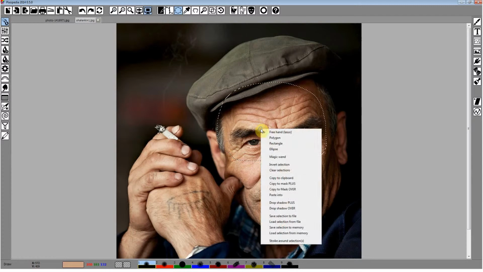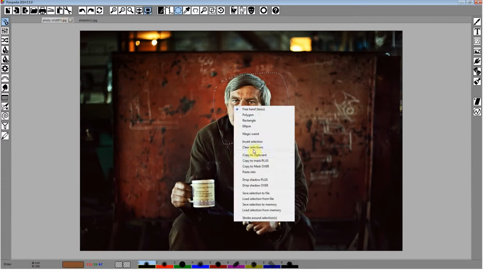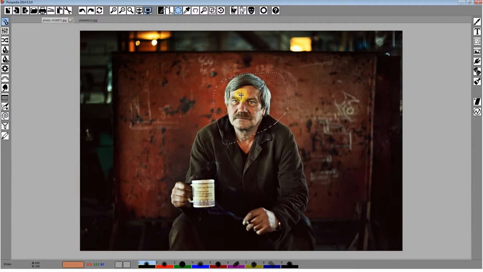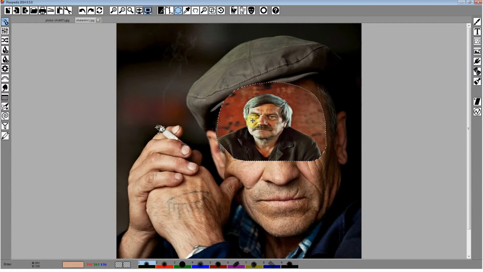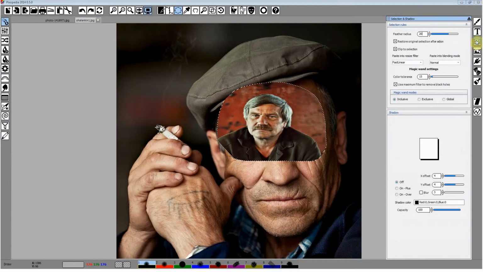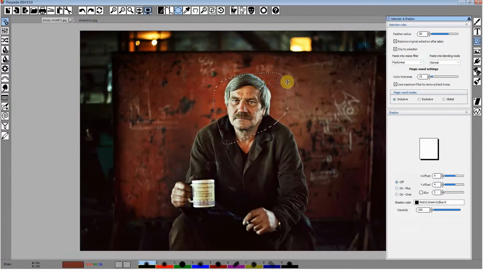Click copy to clipboard and paste into image, resize to fit into bounding rectangle, and this resizing filter is controlled here in selection tool, fast linear, and you can also blend this.